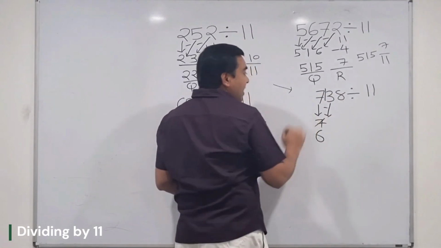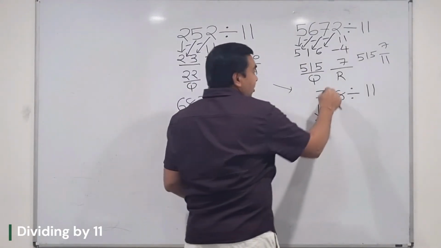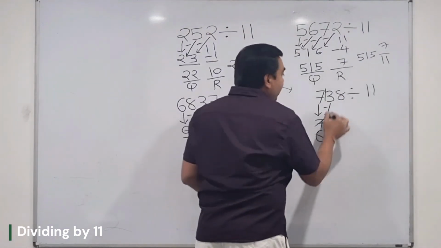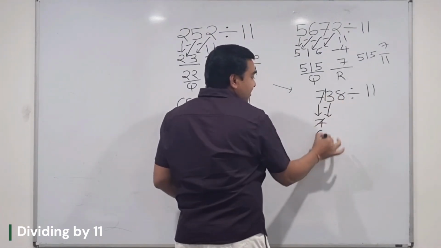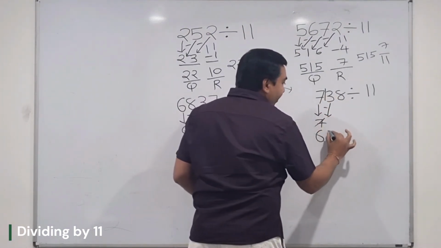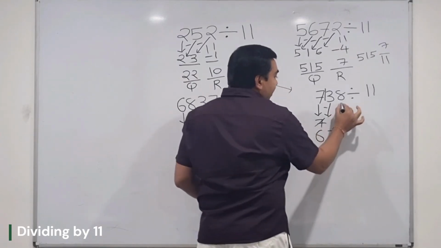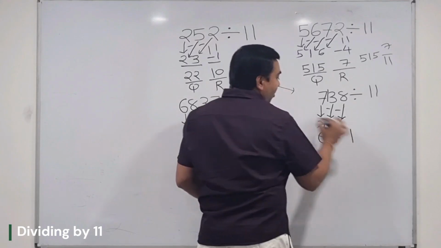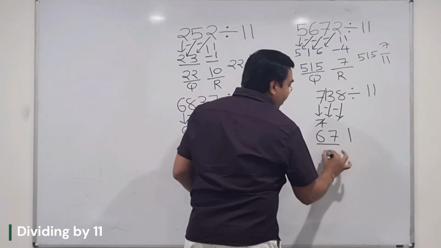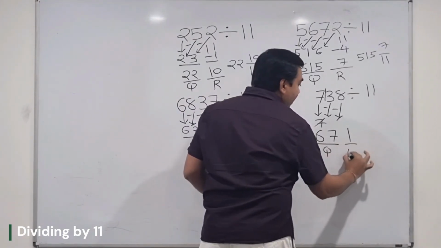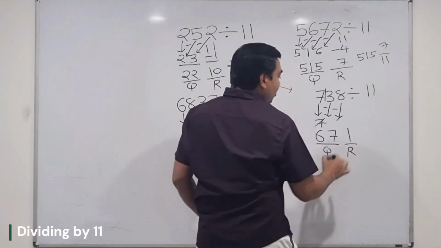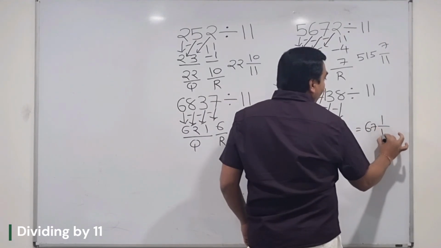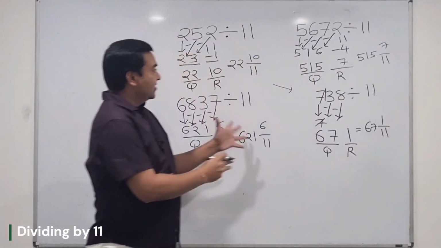When you cannot do that, what you're going to do in the middle is make it 13 and have 1 less number here. So now I can do 13 minus 6. What is 13 minus 6? 7. So I'm going to write down 7 here, guys. And then I can continue the process. And then 8 minus 7, which is going to be 1. So then 67 is my quotient and 1 is the remainder. So my answer is going to be 67, 1 over 11.